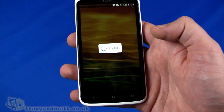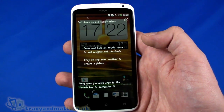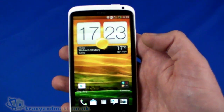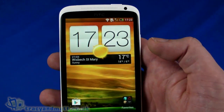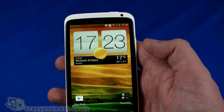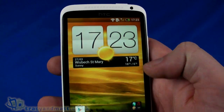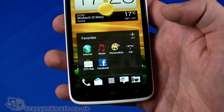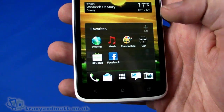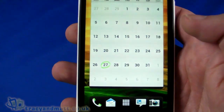Here we go, loading up for the first time. If you're worried about the length of time it's taking to load, don't be — it's only the first time it does that. Subsequently, when you turn the device on and off it's much quicker. There we go, it's started up. It's picked up my location, not too far off. It's telling me the weather and updated the time and temperature at the top. If you've seen HTC devices before, you'll be familiar with the weather and time display. We've got the Play Shop at the bottom and Favorites in the corner.